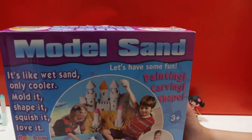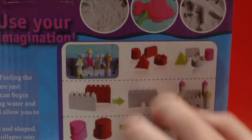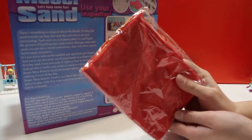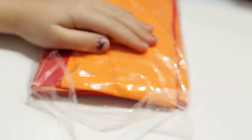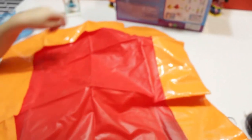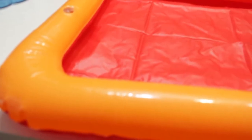I wonder what color this is. We have a castle up here. Yes. So those are all the things we need to make one castle. Let's see what the first thing is. It's this — I have no idea what it is, so let's open it and see. Come on, sis, open this. Let's pull that and see what we have. So unpack it. I wonder what this is. It looks so amazing. It's a pool — oh, this is a pool! So awesome. So you can blow this and it will be like a pool. It's for the sand.